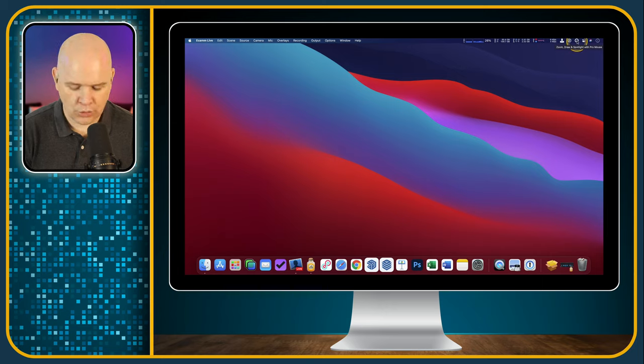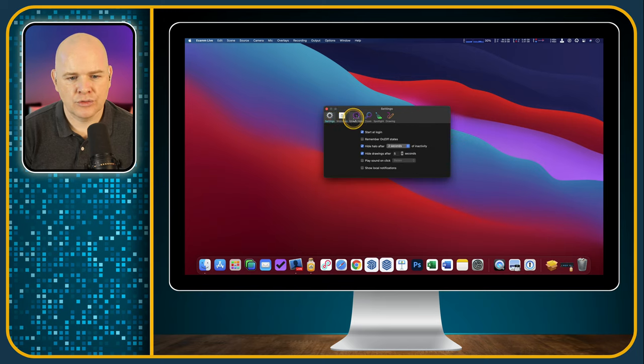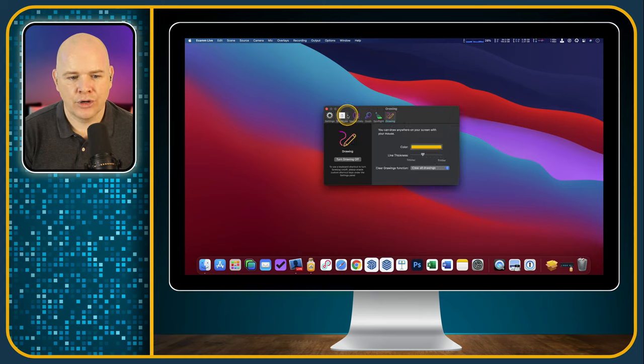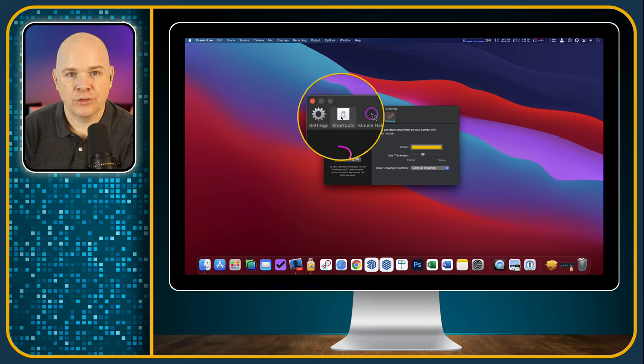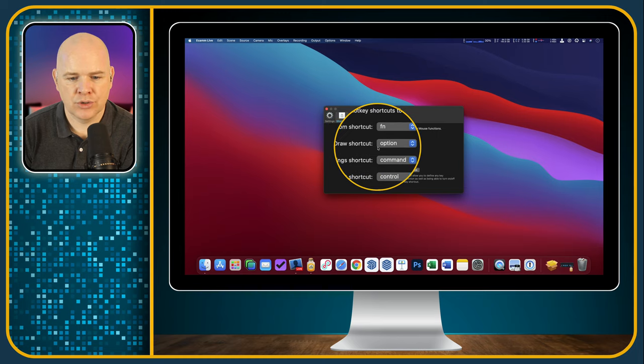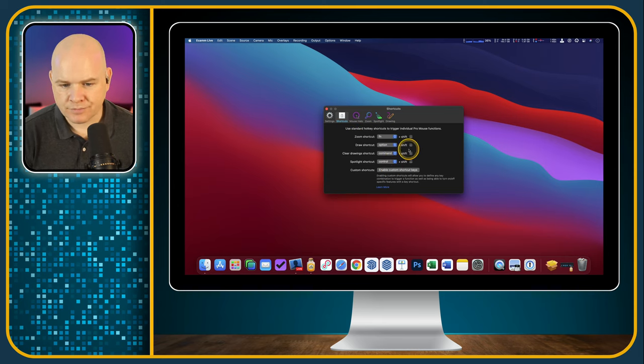So if I come into the top corner using my ProMouse up in the top here, and then I'll come to open ProMouse preferences, and then we've got the ProMouse window, and you've got all of these different settings here. Different settings to do with opening it, different settings for the halo, for zoom, for spotlight, for drawing, and so on. But then you've also got this section here called shortcuts, and here you'll find all of the shortcuts for zoom, draw, clear the drawings, spotlight, custom, and so on. And then you can also add a shift to these ones as well if you want it to be shift function, shift option, and so on.